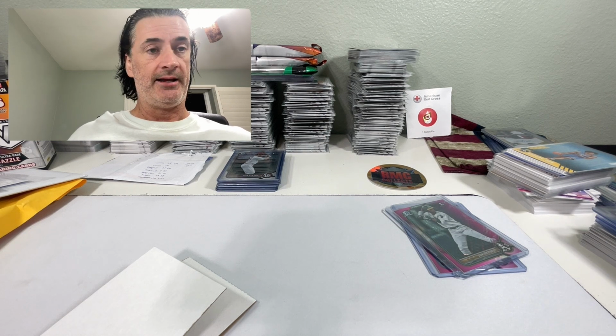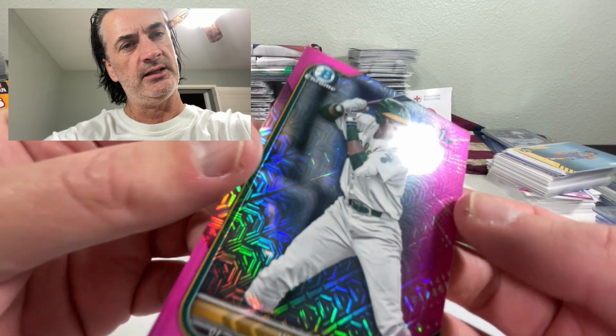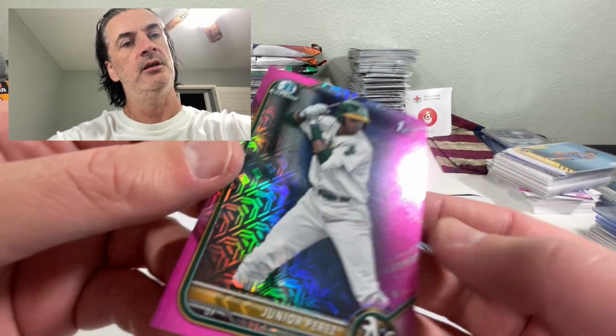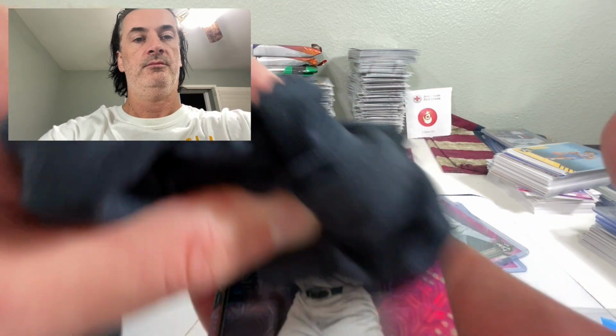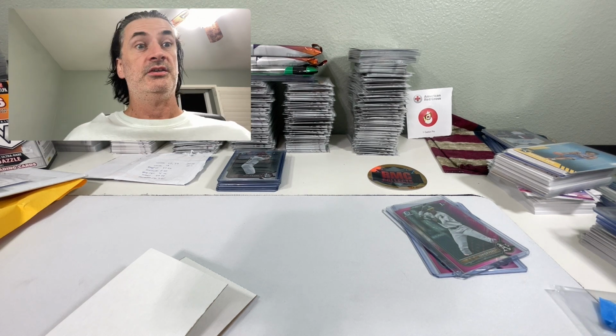Have to take a break from buying cards for a while. Breaking the bank. This one, unfortunately, is beat to hell. It's got all kinds of print lines across it. And it's got some weird foil here that when you rub the microfiber across it, it'll even make that noise where it's kind of gritty in a way, whereas the other one wasn't doing that. So that's an L on that one.